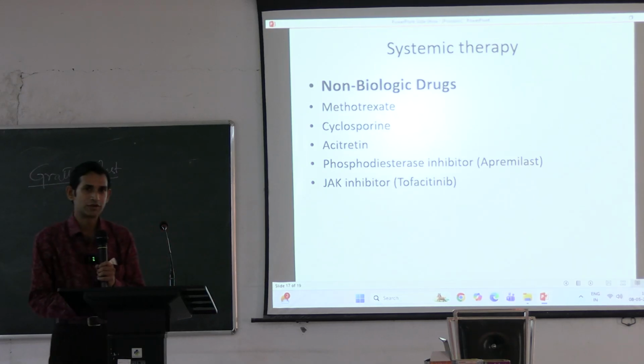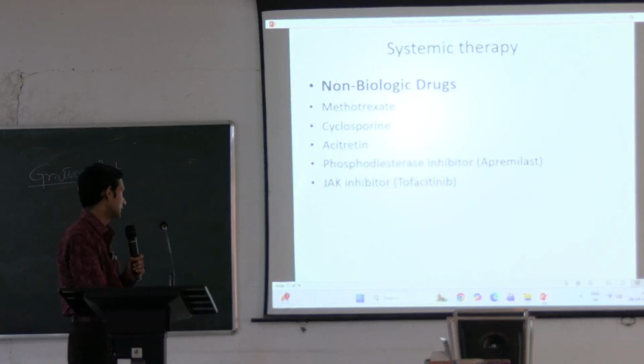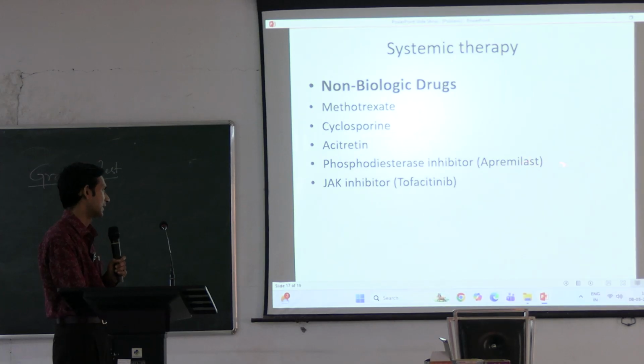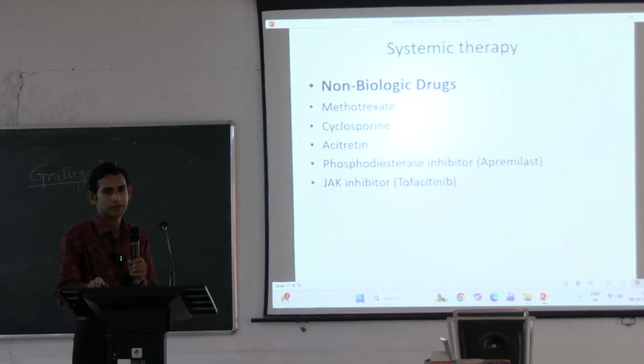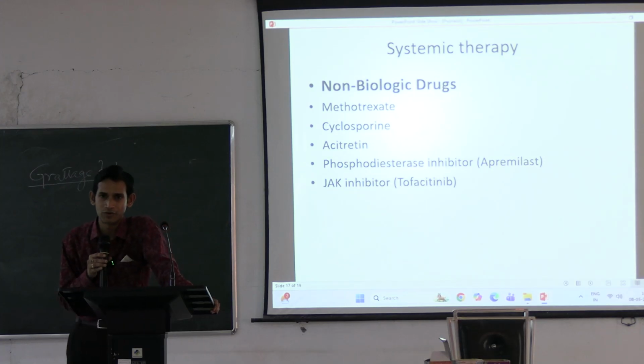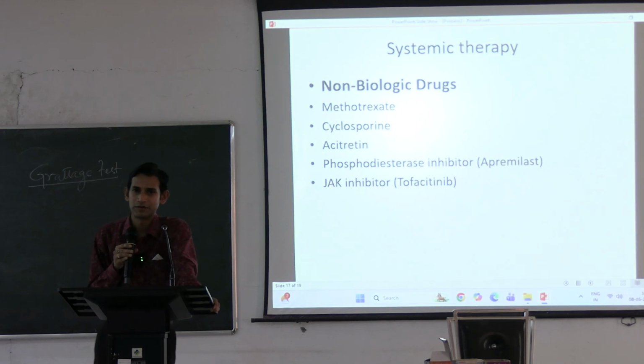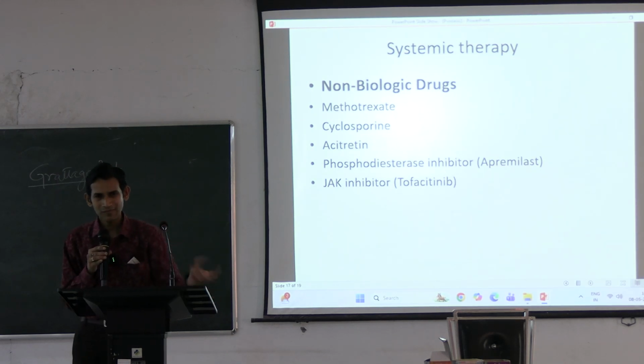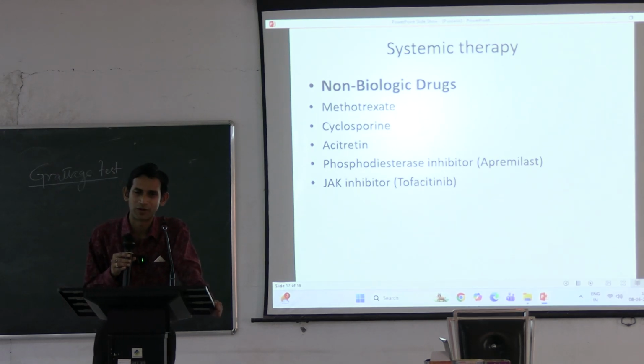And among the other medications used for the treatment, a new drug is the phosphodiesterase 4 inhibitor, that is apremilast. Apremilast is also effective for chronic plaque psoriasis and psoriatic arthritis. This is a phosphodiesterase type 4 inhibitor. But the most important side effect of apremilast is diarrhea, and other side effects are usually headache, and psychological disturbance or depression can occur.